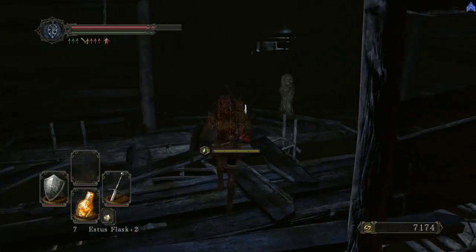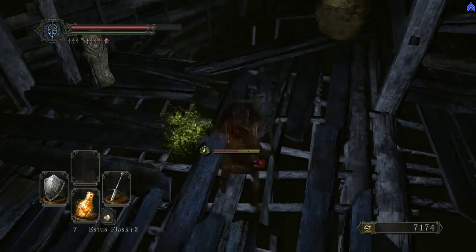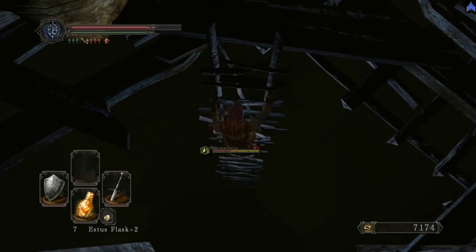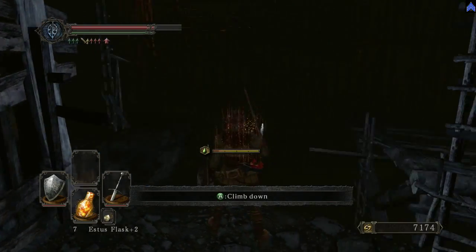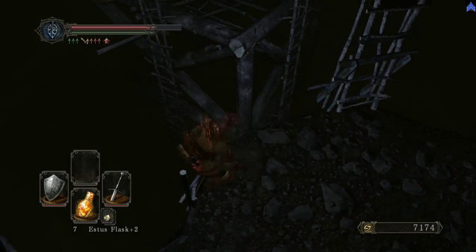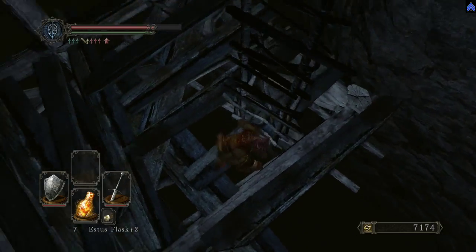Alright. Now the goal is to just go down. It doesn't really matter which one you go down all that much. I like going down this one. Some of these ladders will plummet you to your death if you're not careful. So be wary of that. Some of them go to different ledges and whatnot. You could jump to that one, actually, I guess, if you wanted to. But we're just going to go down here because I know this one works.